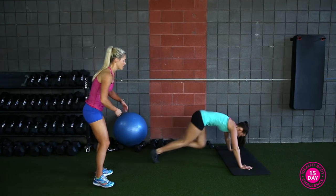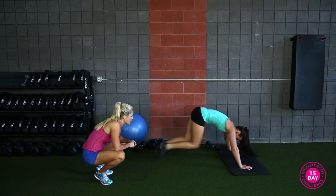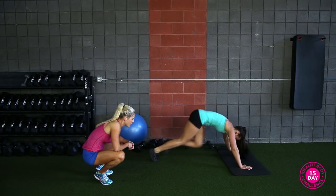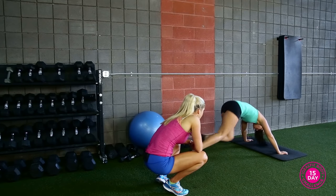1, 2, 5 mountain climbers. And there's 1 round. 1, 2 push-ups, 5 mountain climbers. Good, you guys, 4 times, you're halfway there. Push-ups, and mountain climbers. Good, and push-up. We're actually gonna finish this up with a 20-second plank, okay?